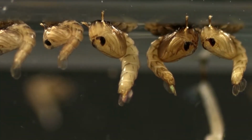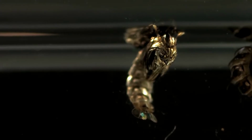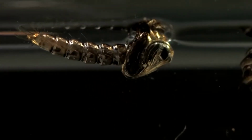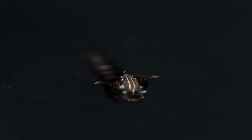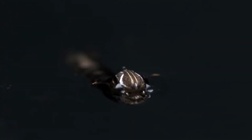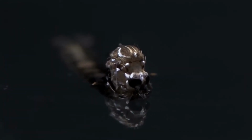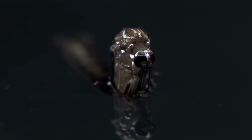Like caterpillars that form cocoons to form butterflies, mosquitoes are somewhat similar, but this cocoon lives in water and is called a pupa. It is from pupae that adults are born, mosquitoes that fly, that we already know. When the adult is fully formed, it will come out of the pupa. It is as if it were coming out of a little outfit. It is very complicated for the mosquito at this moment, as it is discovering a new world.